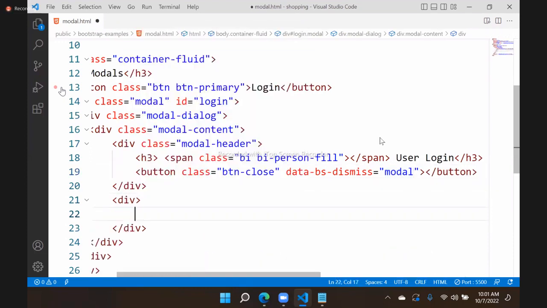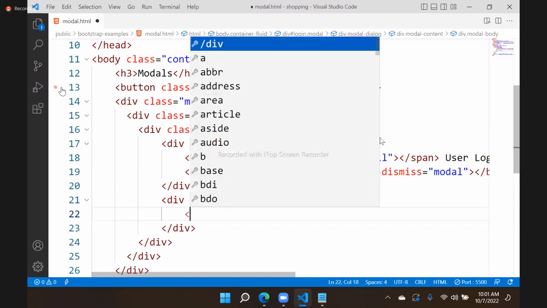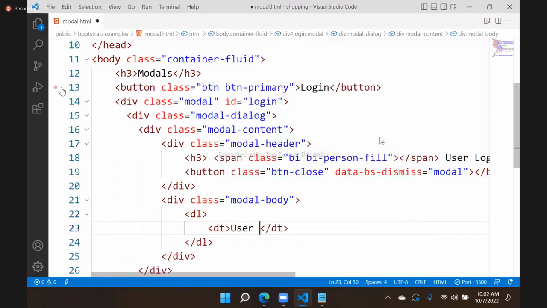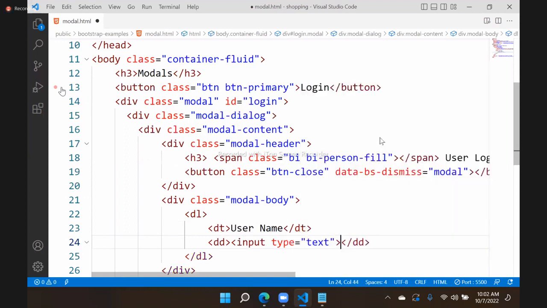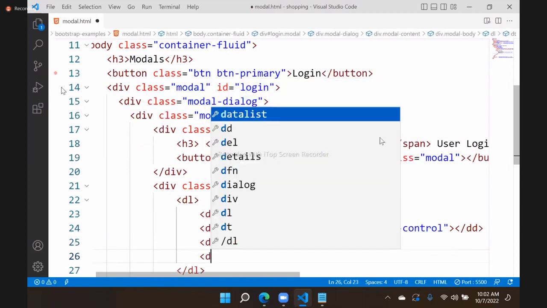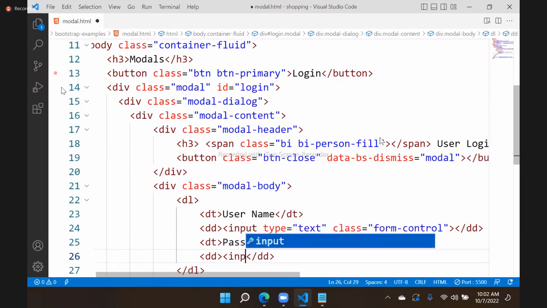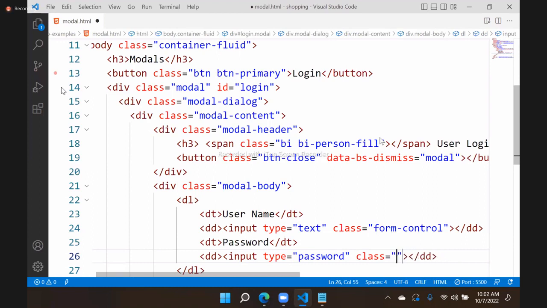Next, we design the class modal body. In the modal body, let's create a simple login screen. I will put a dl, dt username, dd input type text, class form-control. Another dt password, and dd input type password, class form-control.